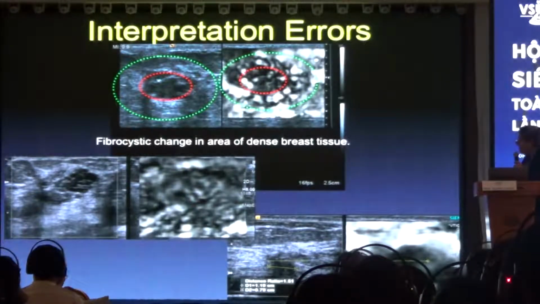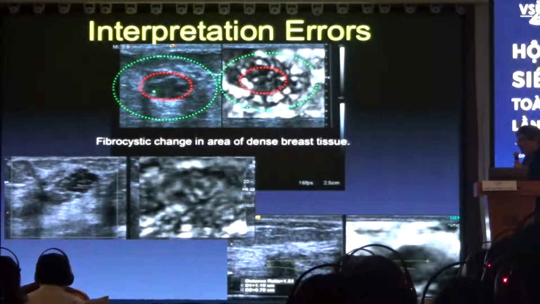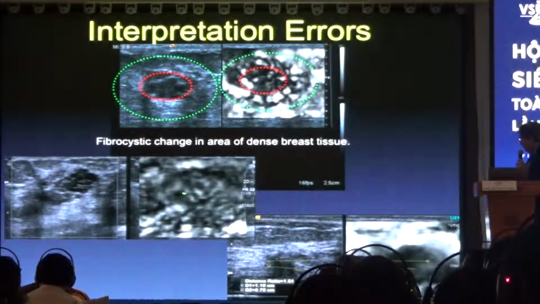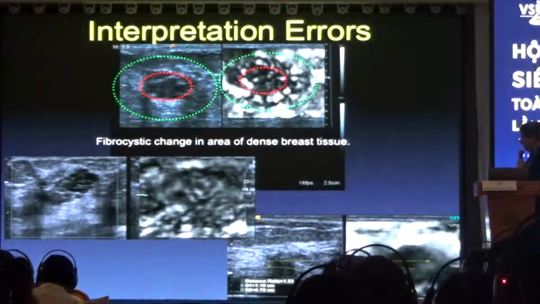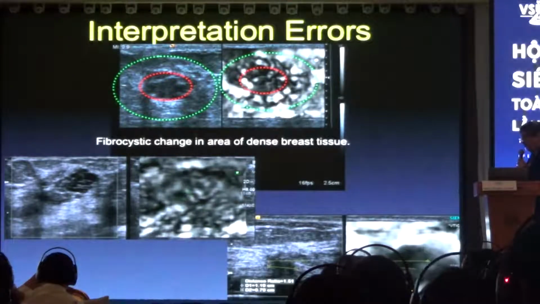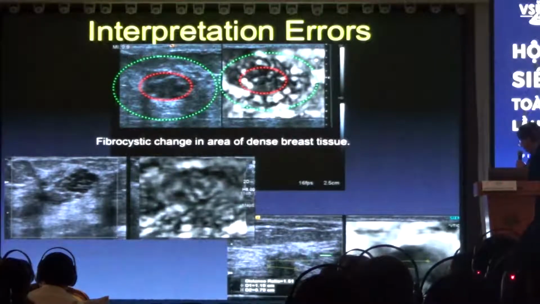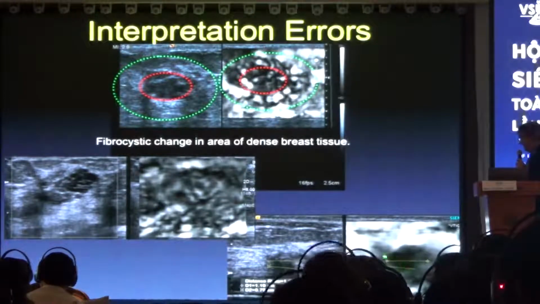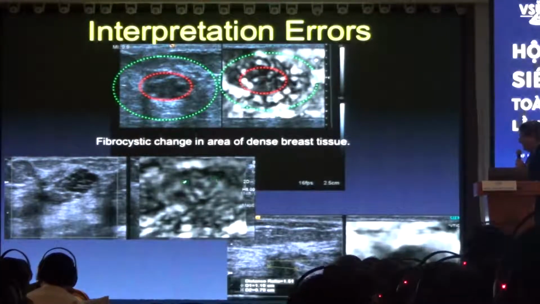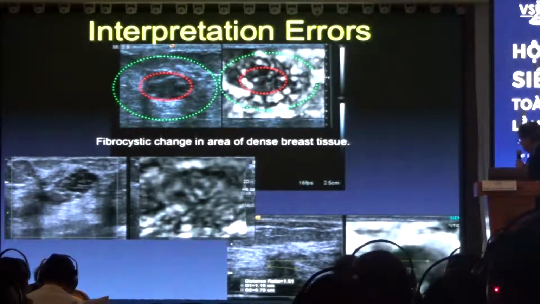And the reason is the elastic properties of fibroglandular tissue is the same as a fibroadenoma or the same as fibrocystic change. So what we see here is a combination of both of these. And this is just to show you examples. In this case, where we've got this hypoechoic lesion surrounded by glandular tissue, we don't see the lesion very well. It blends in with the same elastic properties as the surrounding tissue. But in this case, where we have a hypoechoic lesion, the lesion is very stiff compared to the glandular tissue. So this is actually a benign lesion, and this is the malignant lesion.